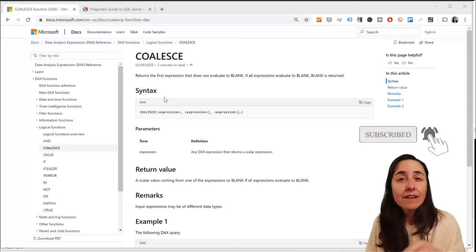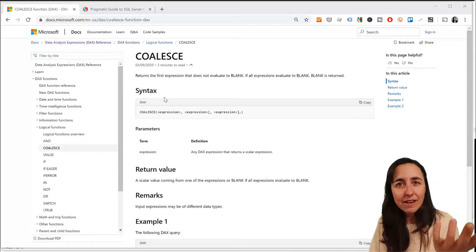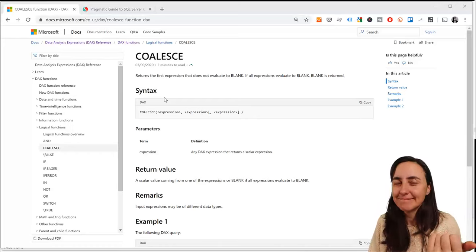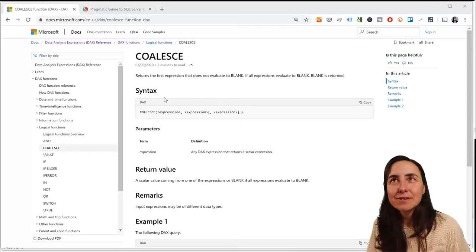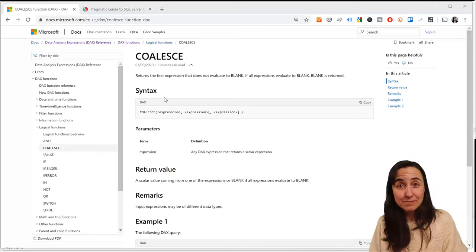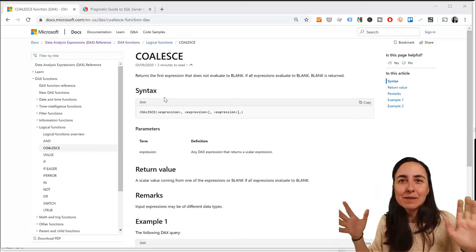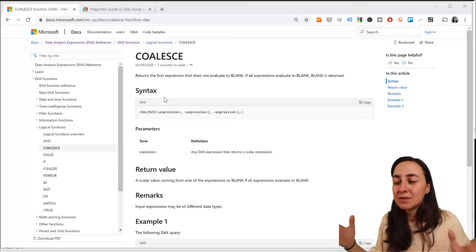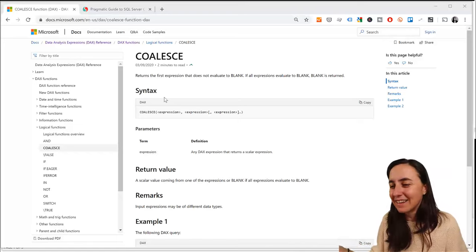The thing that I don't like is the name. It's a horrible name. And I was wondering, why would I call it like that? There has to be another product. It is in SQL. Here's the thing. If Power BI is going to be a business intelligence tool for self-service, which I believe is for both IT and business, but it was born as a business tool, if it's going to continue to be a business tool, this is a bad name. Call it if blank. Why would you call it anything else?